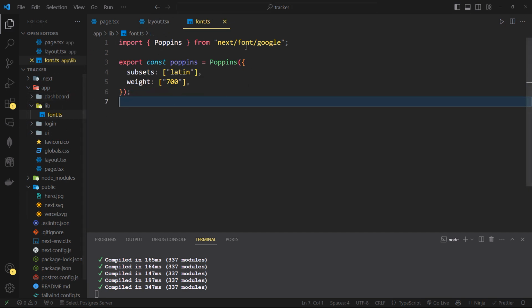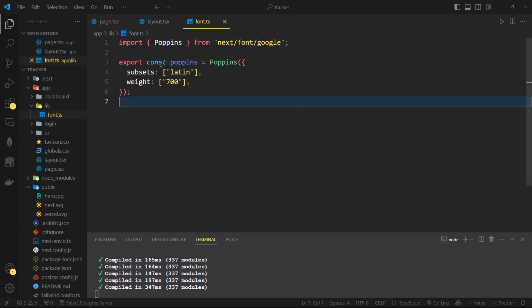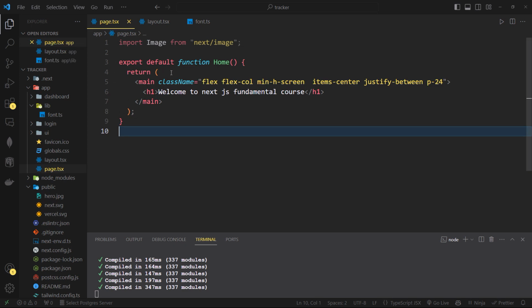Now, why are we exporting this from this file like this? The reason is that when we import this font in a component, this font is going to be preloaded when that component renders. So like I told you before, you don't need to download this font from Google Fonts where it is coming from. It's just going to be preloaded when the component renders. We are going to be needing that font in this component here, so we can bring in that font here.